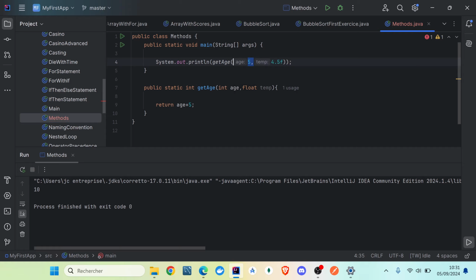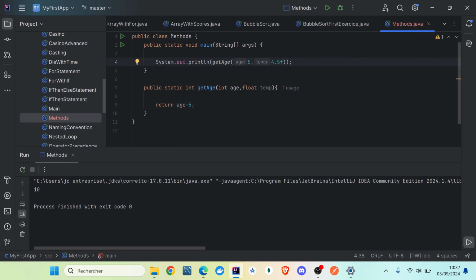This is really important to understand. All right? IntelliJ is wisely showing you the name of the variables you gave in the signature of the method, age and temp, by the way. Okay? And another thing is you got to keep the sequence the same. If I wrote first int age, comma, second float temp, I got to do it in the same sequence. So the age on the left and the temp on the right.